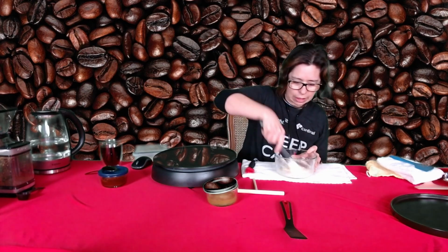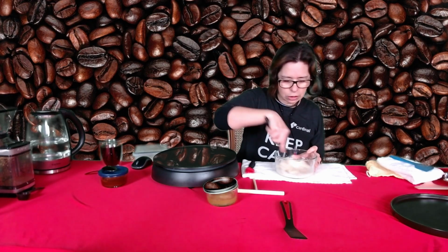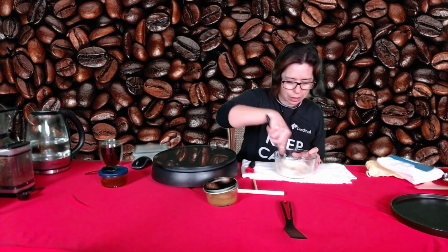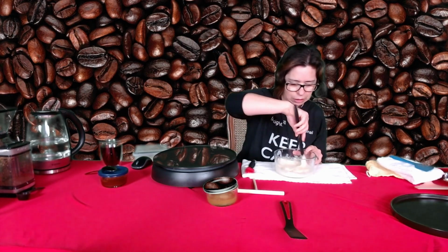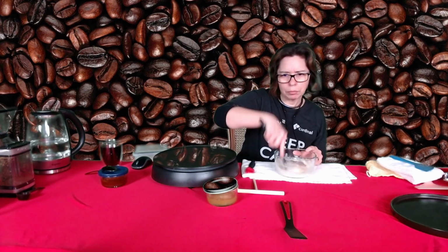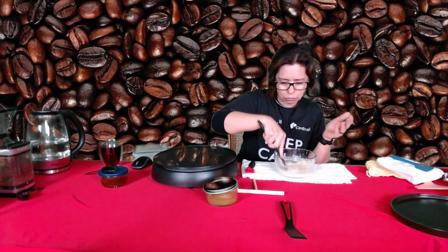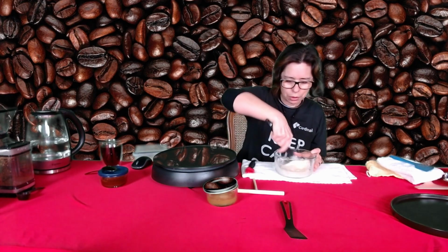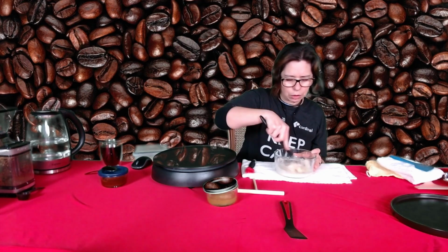And additionally, if you have a little bit of little gelatin lumps, also don't stress about that too much because as it cooks, they'll melt up a little bit. You do want to make sure that you get big pieces out. You don't want clumps, but like when you make cake batter, and sometimes there's little, it looks like not 100% silky smooth, but it is definitely batter. You know what I'm saying.